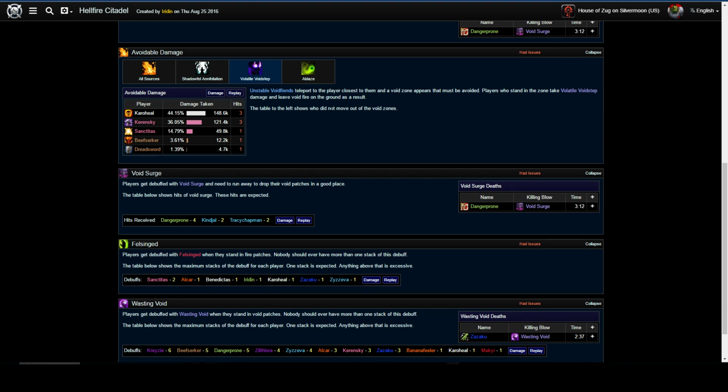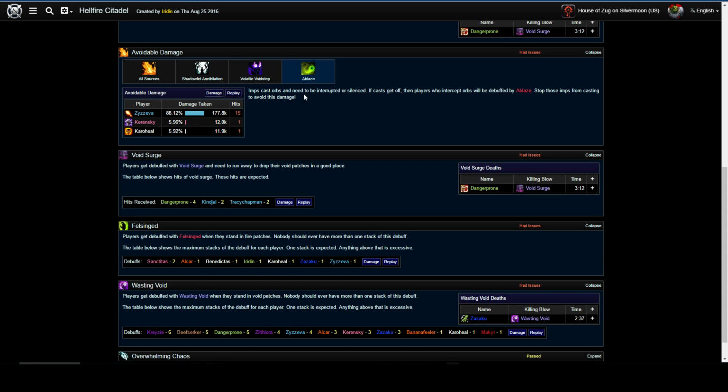The Volatile Void Step. These are the purple spots on the ground, and the void fiends teleport to the person closest to them. So these should not get in melee. However, this one it looks like there was one that got in melee, but we also had someone in range that got hit 3 times, which is bad because it puts the purple on the ground. So basically, this is people who did not move out of the void zones. Ta-da! Here you go.